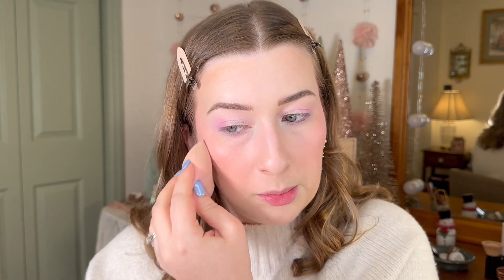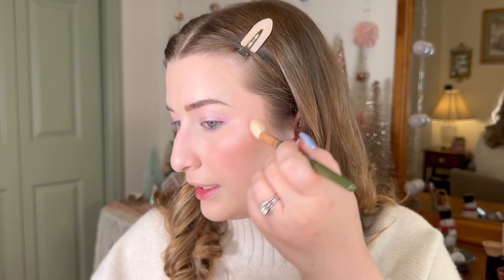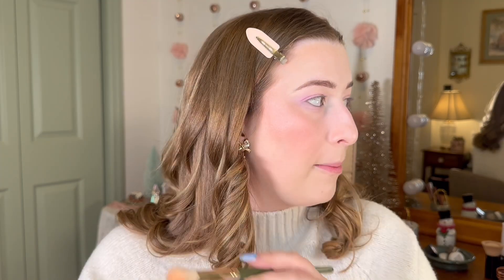I'm bringing that shade Cherish over the nose as well. With my sponge I want to pat over the whole face, especially right there on that blush area. Even though I have a glowy look on, I do want to add a highlight as well. This is from the Charlotte Tilbury Filmstar Bronze and Glow Duo. I'm adding just a little bit right to the very high points of the cheek, but I'm happy with the bronzer level and going to leave it with just that little bit of contour. If you're wanting more of a bronzy look, go ahead and add some more bronzer, but I'm really happy with how it's looking.